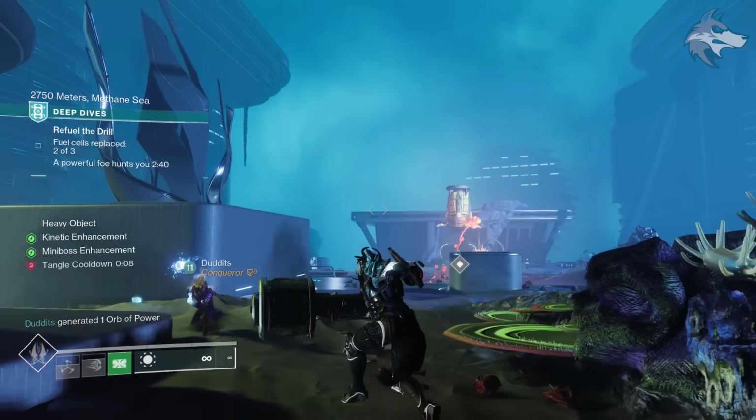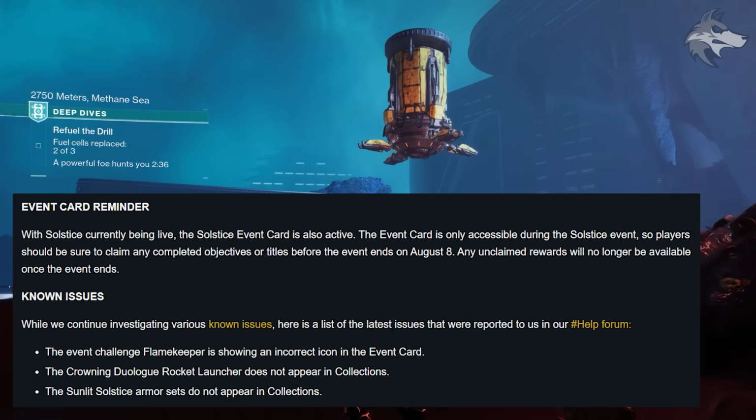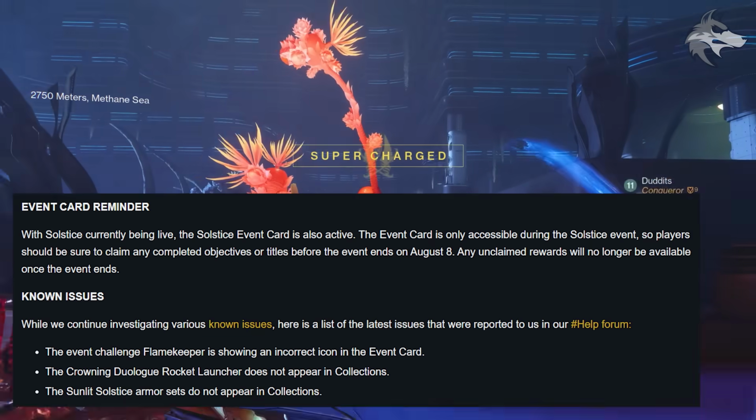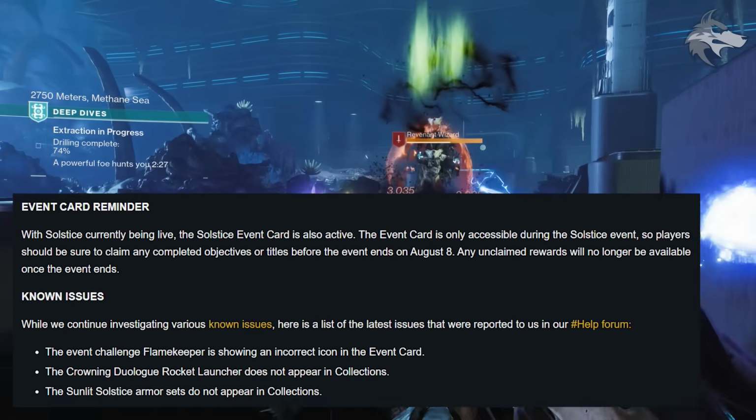Some known issues from the slightly small TWAB though, and for the event card, they say with Solstice currently being live, the event card is only accessible during the event, so players should claim any completed objectives or titles before the event ends on August 8th.